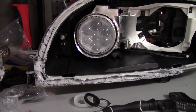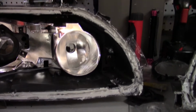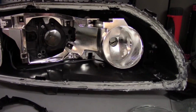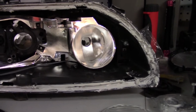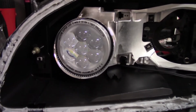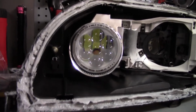I do have an extra P2R headlight that has those. I just would have to take the other one apart and take off all the glass, which I don't feel like doing right now. I'll see if I can figure out some other way to do this. But if worse comes to worse, I do have that other headlight. But anyways, for right now, this one is obviously mounted good, so I decided to just mount in the DRL LED just to see how it looks. I'm really happy with it, so yeah.